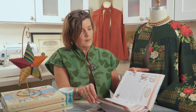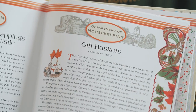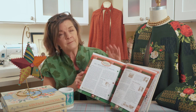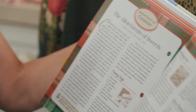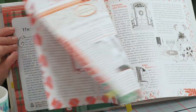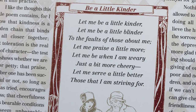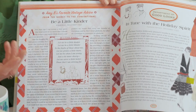Moving on, let's talk about gift baskets — there's a little bit of information about gift baskets in this chapter. Keep in mind you can always make the basket you're going to put the gift in; we have several basket patterns on our Indigo Junction site. Then we move on to the Department of Cookery. One of my favorite things about Christmas is the food — the cookies and candies. 'Christmas time without candy and cookies is like Easter without eggs.' And back to kindness: there's a really special poem from 1921 with the theme 'be a little kinder.'